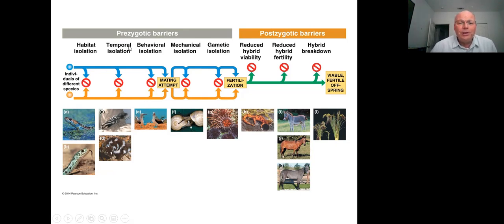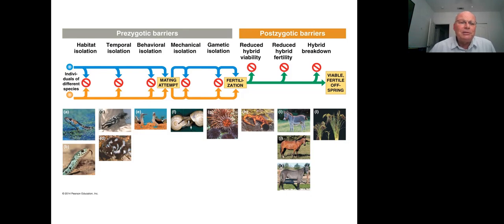The next one is all about timing, the temporal isolation, the timing of mating. So here you can see two individuals that represent the two species of polecats, again, a Western species and an Eastern species. Polecats, you might think, could have the potential to mate. They certainly are fairly similar to each other. Their ranges overlap, again in the Mississippi Valley, everything is there with the opportunities for them to mate, with one exception. They mate at different times of the year.